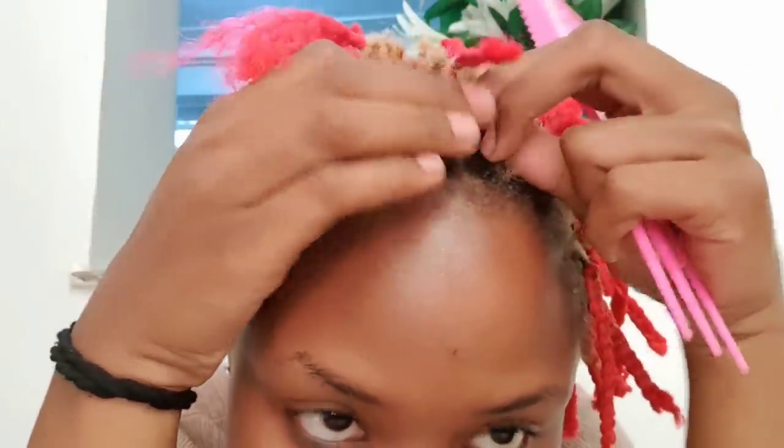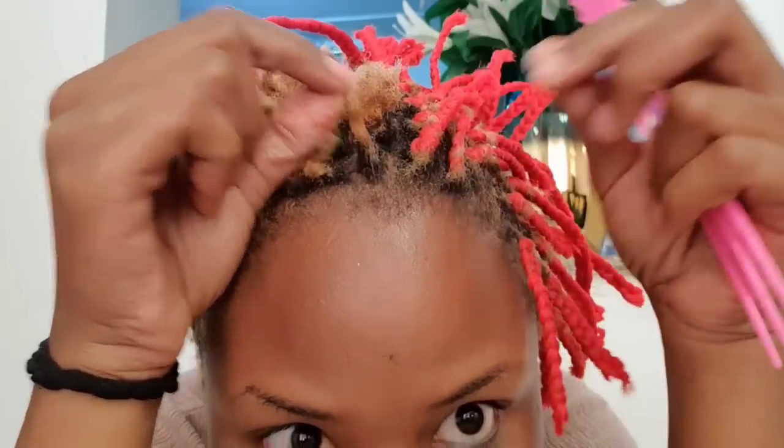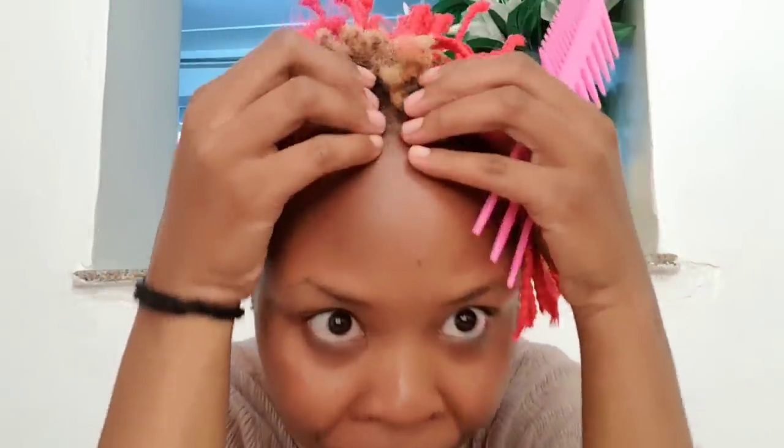Hey guys, we have arrived. I thought my hair would have grown much longer. But the thing that I'm a little concerned about is, do you see here at the base? I don't know if it's because of that gel, and that's actually one of the reasons why the last time, after my hair had grown from the temporary locks, I had to cut it because it was so tangled. I really hope it doesn't affect it when I try to comb it out.